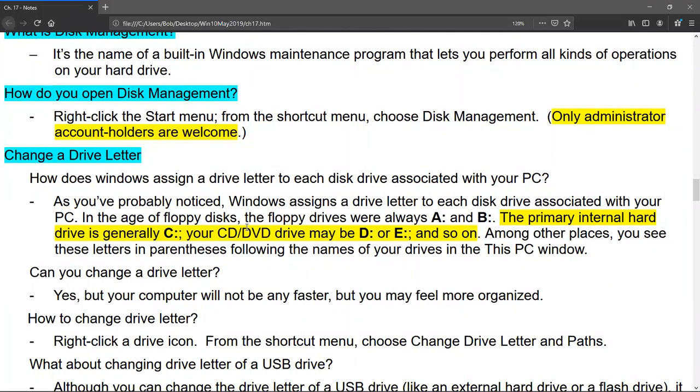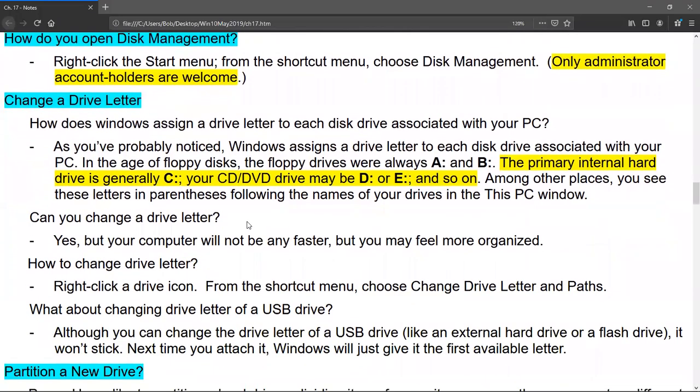Now, he made it seem like it's silly, but I've actually seen a few computers with, I don't know who did it, but the drive letters were really screwy. And I generally like to have my hard drive called C. I know there's no A and B anymore. The A drive and the B drive, they're gone.